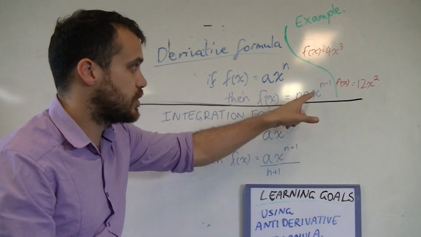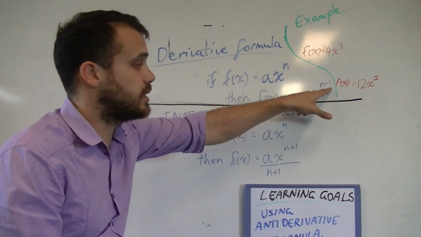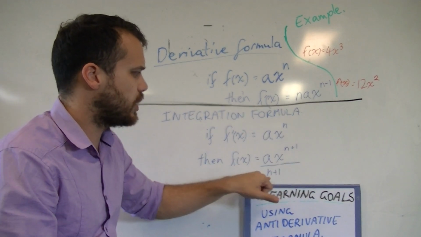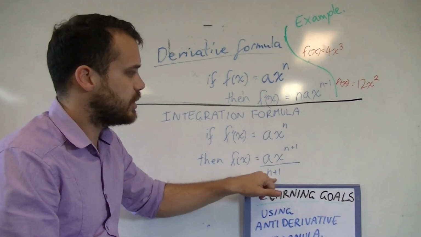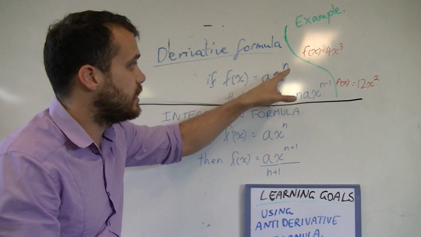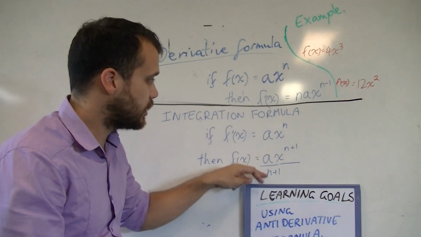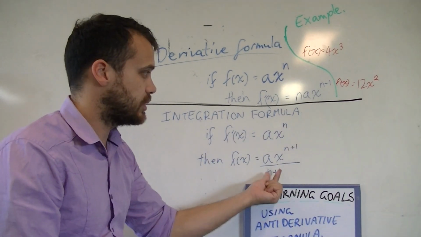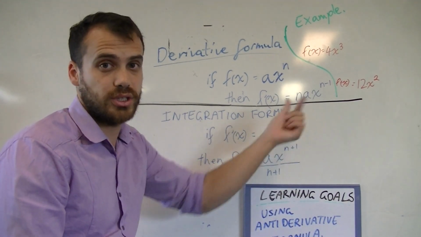Now you can see it's just the reverse of this. We did an n minus 1 here, we're doing an n plus 1 here. Then we're doing a divide by n plus 1. The reason we divide by n plus 1 and not n is because our original function, which is here, actually was an n, or that n there, the original was actually n plus 1.